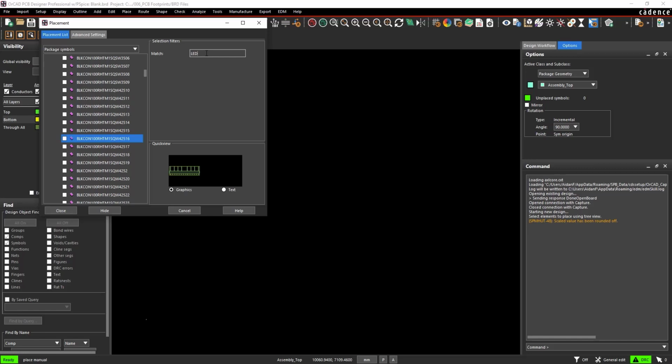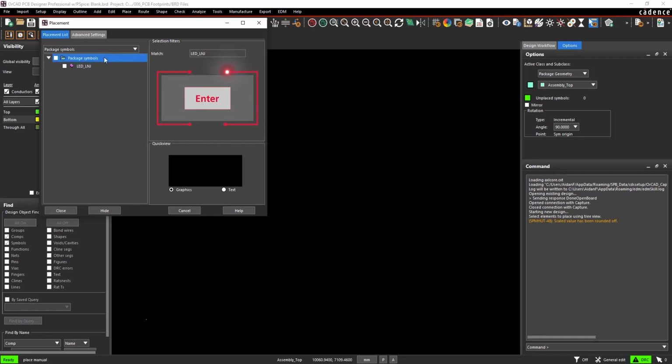Simply enter the name of the footprint into the search bar here and press Enter. A single entry with the name we searched, exactly as it was typed, was returned. To search for a less specific footprint, use a wildcard character. To search for part of a part name, enter asterisk, the name, asterisk. This will return any footprint with the search term somewhere in the name between any combination of letters and numbers.